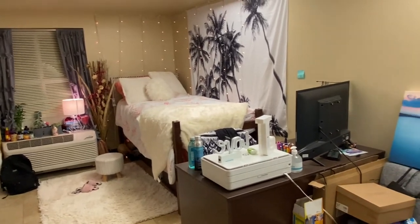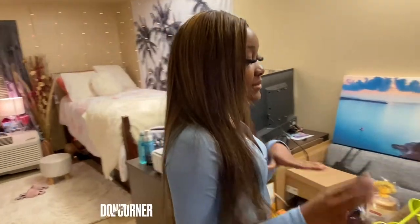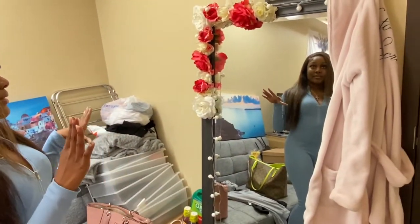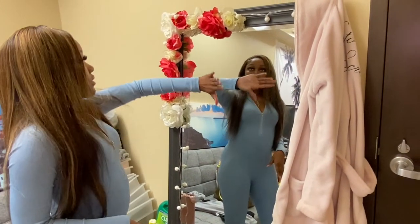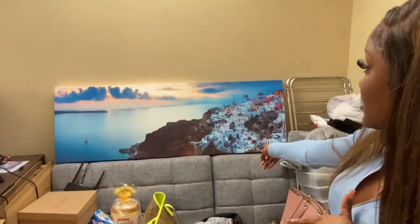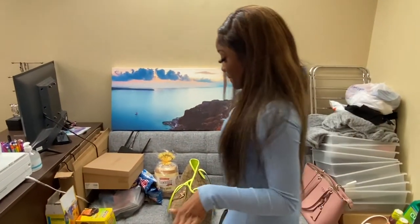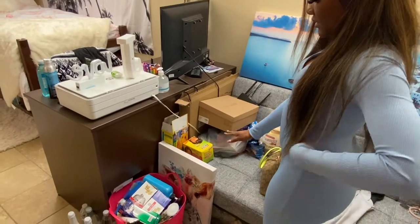I stay in a one bedroom and I share a bathroom with my roommate, and I guess we're starting in this area. So right here I have my mirror — I think I got this from Hobby Lobby or something and I just hot glued these flowers on here. I put some lights around here, a small rug, and this little picture would not stay on the walls so it went on the couch. I got my little snacks and stuff and like trash bags.